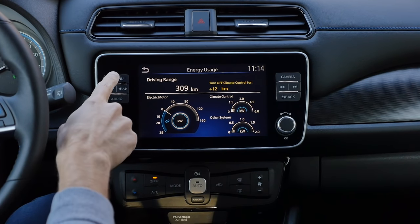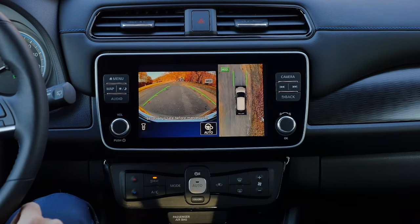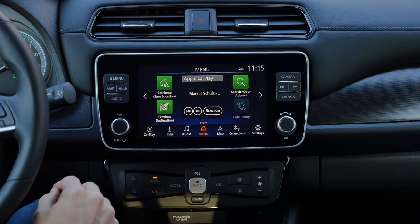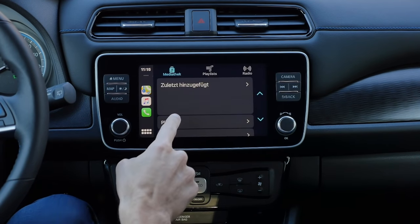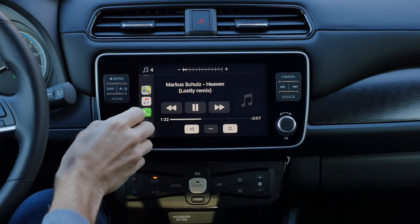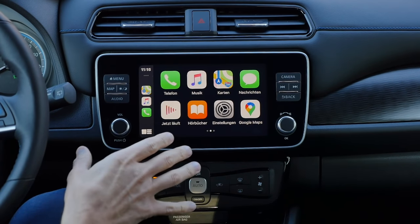The infotainment system's software looks really outdated. The camera resolution is actually quite okay, and you also have a fake drone view from above. Most importantly, you'd probably be using Apple CarPlay, where the integration is actually quite decent. Checking out the music — the sound is quite okay with the optional sound system installed, but not the best we've heard. It's, like a lot of things about this vehicle — mediocre in a lot of ways, always keeping the price in mind.